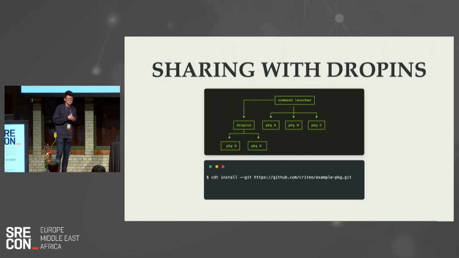Lastly, I want to talk about sharing commands, the personal commands. As we said, we have a lot of personal commands developed by every engineer. So we introduced a new feature called the drop-in feature. It's a folder. You put any package in it. Command launcher just recognizes it. And then if you want to share your package, you just put it in a Git repository, and there is a command you can use to install it. Or you can just zip it to any URL, and other people can use another command to install it.